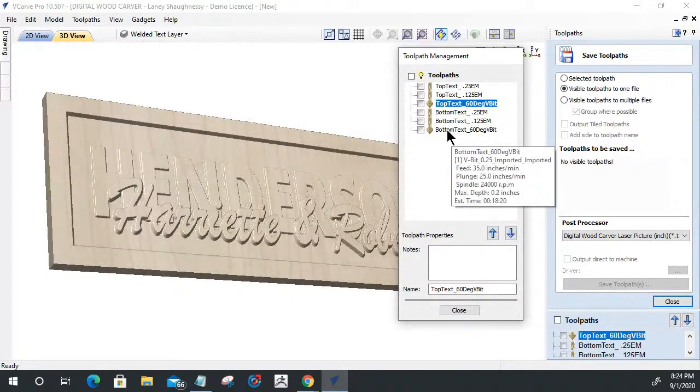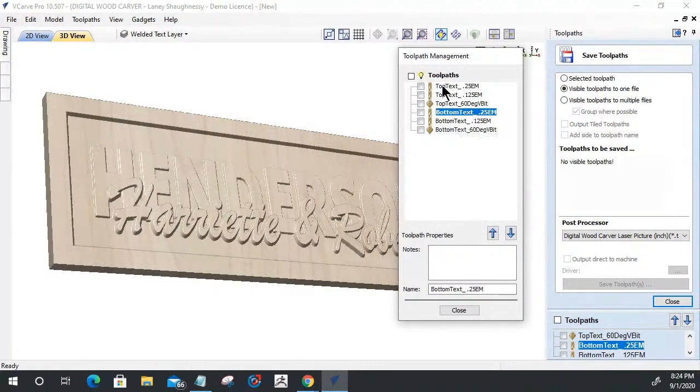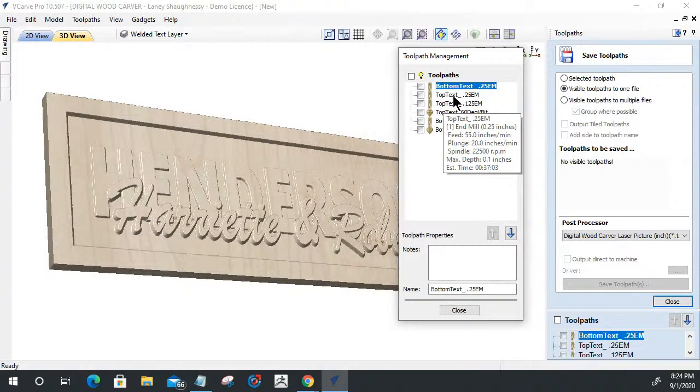The thing that is most important is that our top text is on the bottom. So if I were saving the two 1/4 inch end mills, I would not want my bottom text toolpath on top of my top text, because it will carve backwards, meaning that it'll go to its deepest depth and try to carve shallower, right?